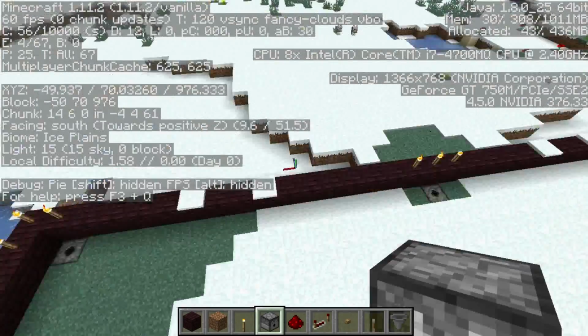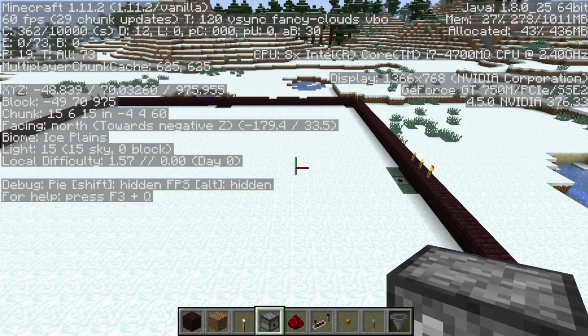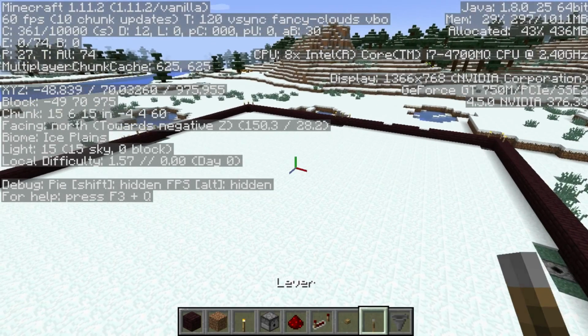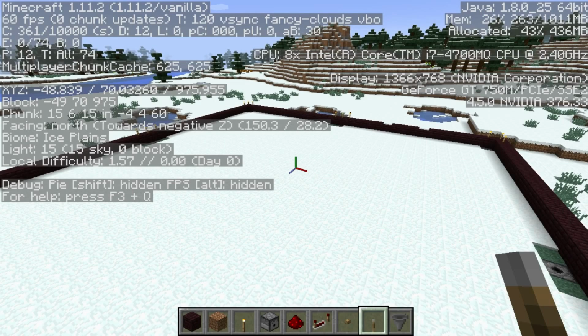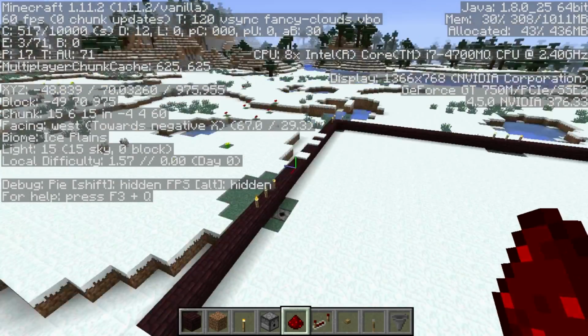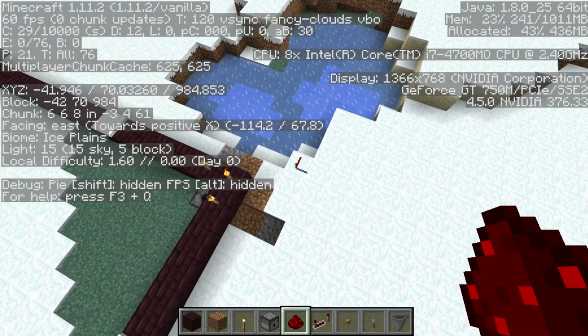Okay, done with that. Now, I'm going to go ahead and wire all of these up to one single button. There is a lever on my hot bar here, right here. I'm going to use it to help me wire everything up. The redstone can be tricky sometimes, but I'm going to wire this up. I think I'm going to go underneath it this time because before I had it wired up on the outside of the ring, and I think it might look a lot neater if I wire everything up underneath.